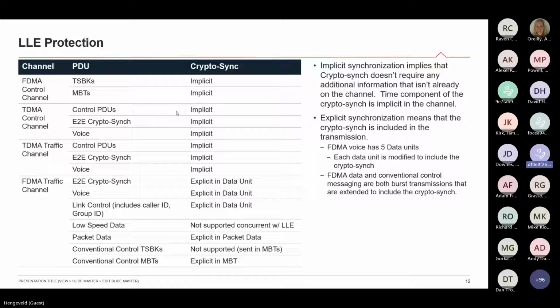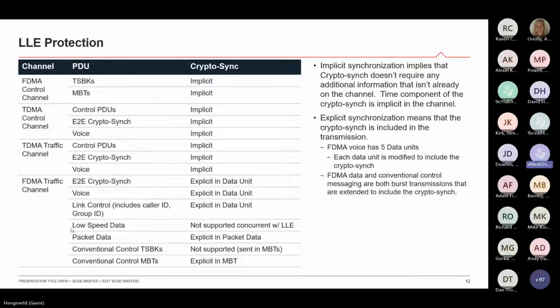There's a whole bunch of detail here about CryptoSync. I doubt that anybody cares about it. If you do, there's a very good section in the overview. CryptoSync is the means by which you guarantee that you have a fresh key stream as you're encrypting. We have two different ways of doing it. One is called implicit, where you derive the CryptoSync from the current time as known by the people involved. The other is explicit, where you don't have a common time reference, and so you have to use up space to do CryptoSync.